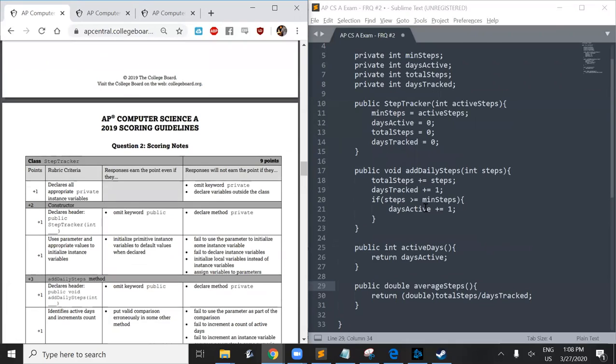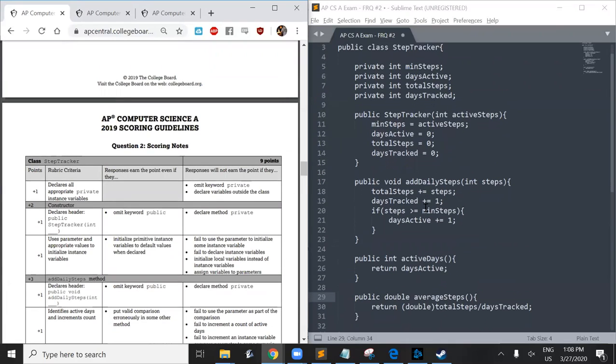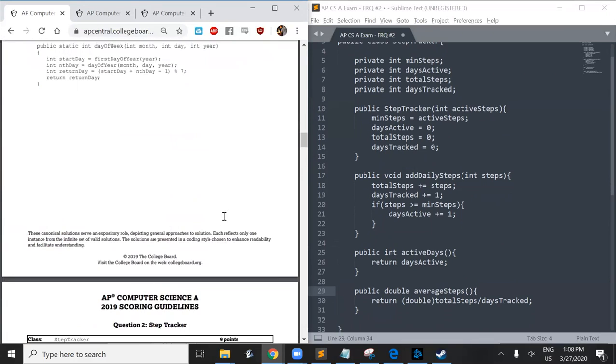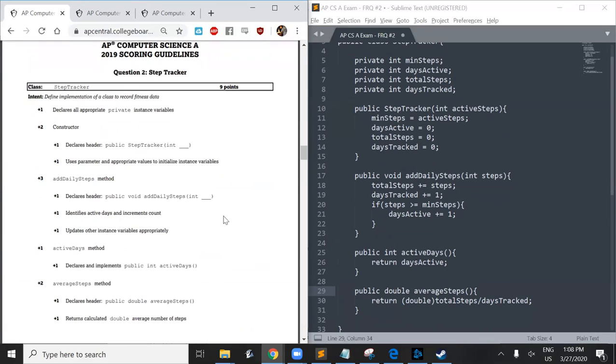So when we're doing AP free response questions, it's a great idea to take a look at these after you've tried, look through their sample solution, look through what points you would have gotten and give yourself a score. I highly encourage you to give yourself a score for this question right here, see how you did, see what you could have corrected, and maybe small, silly things that you would have lost points for that you should fix in the future.